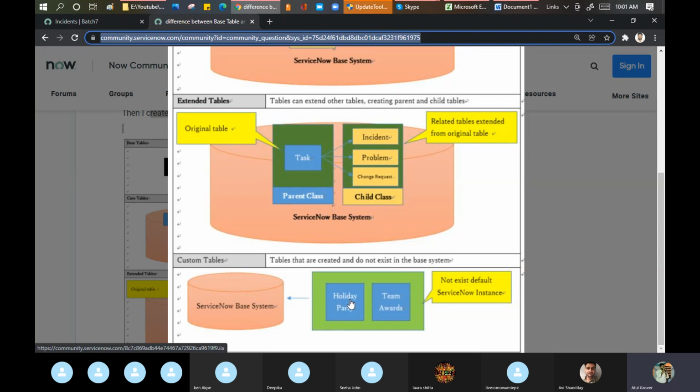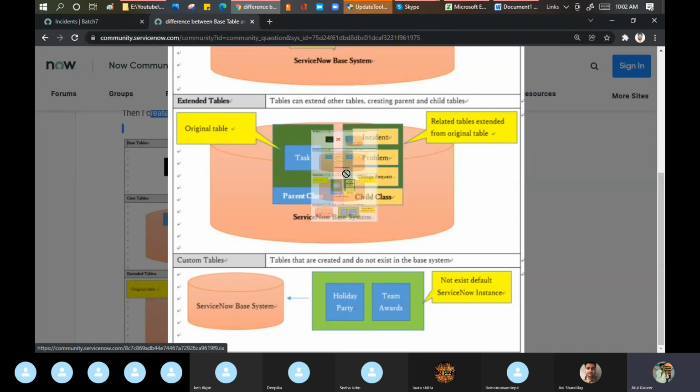So let me start the discussion from here. My father gave me a property. Atul, this is your property. I build a big shop. I purchase a big shop, which was not given by my father. Then it is a custom table for me. It is my property. It is a custom property because that does not exist in my family. Nobody has a shop. I have a shop now. So that is a custom table. Let's not go into that discussion. Let me come to this part only.